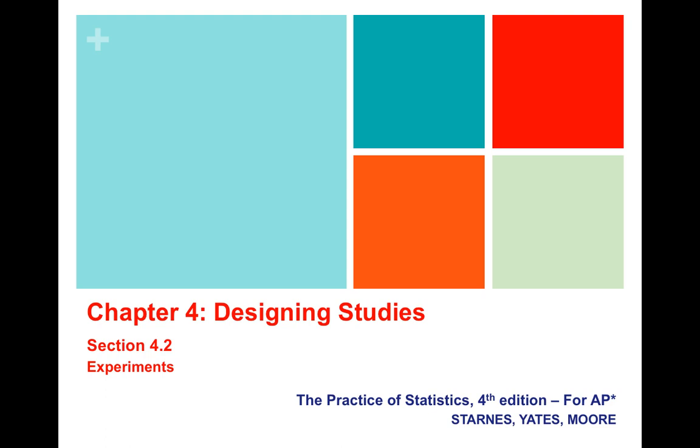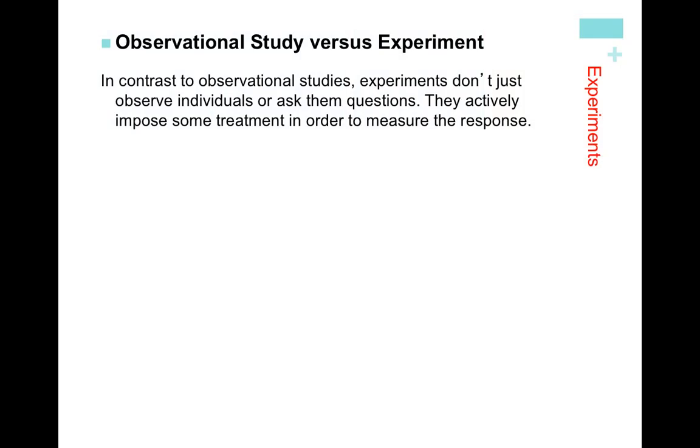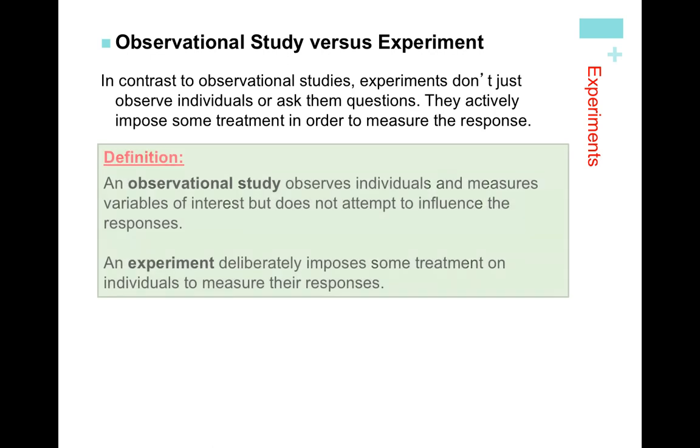Today we're going to start to discuss experimental design and an important distinction between observational studies and experiments. So, like I said, observational studies versus experiments. We really do need to make sure that we understand this distinction between the two because it will then indicate what type of conclusions we can draw in the long run.